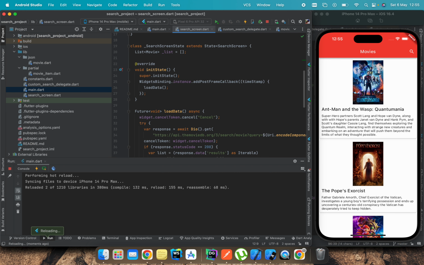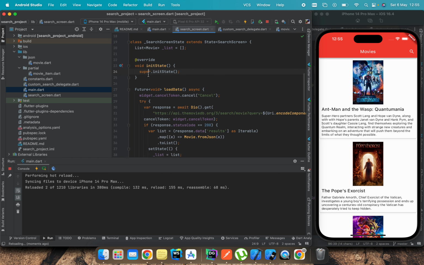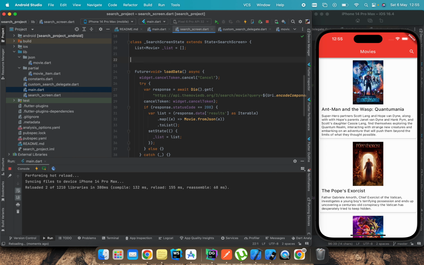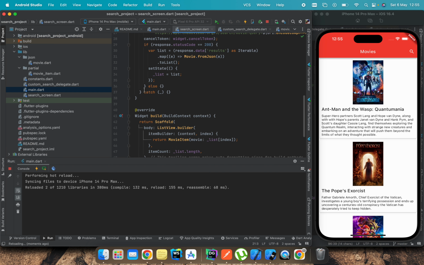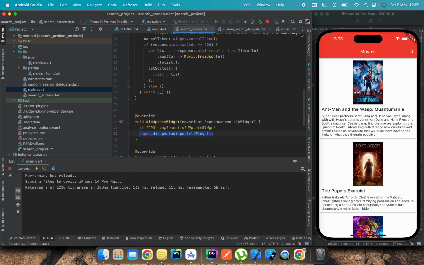I think this is the better implementation, but with search we don't need this initial state. Another thing is we have to check that the query has changed. Flutter's lifecycle has a function called didUpdateWidget, which is used to check if the lifecycle variables have changed, comparing the previous variable with the updated one.